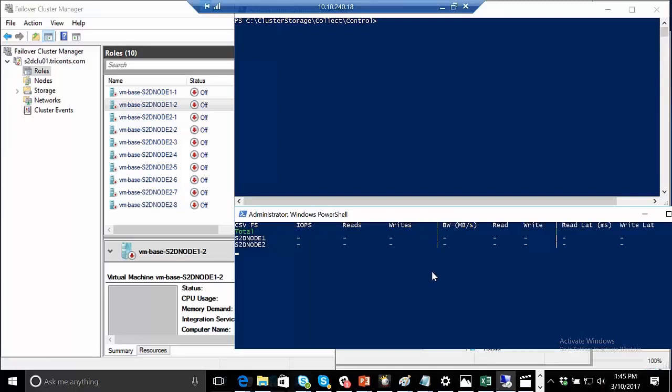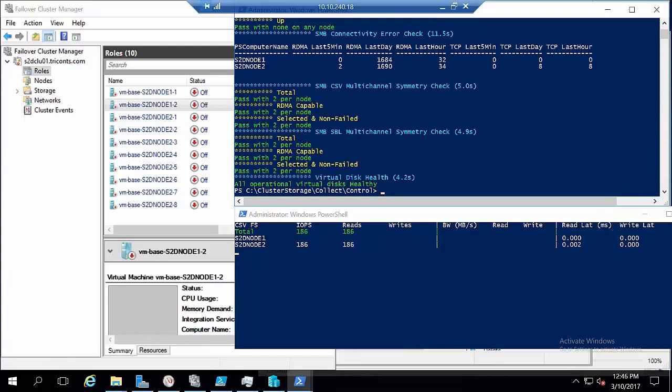So I run watch cluster, and it actually checks the in-flight IOPS on my nodes. So as Storage Spaces Direct is doing rebuild operations, I can actually see how busy these things are because those are real-time reads inside of there. This is 100% free, okay? Then I've got another command that I can run. It's called test cluster health.